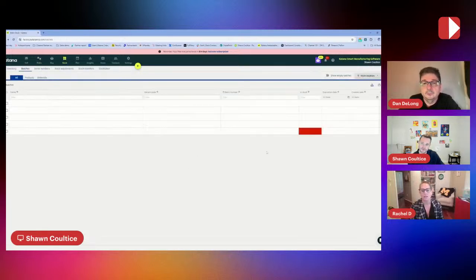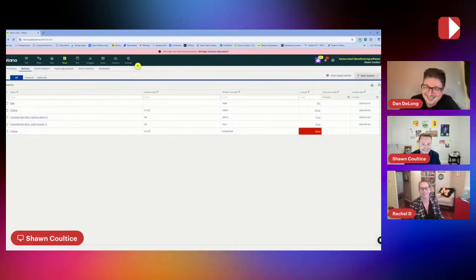I like that it allows some raw materials to be batch tracked, but you don't have to batch track it. Yeah, you definitely don't want to. I mean, if you aren't required to do serialization or batch tracking, it's not a fun thing to do. But we do make it relatively easy to handle within your proper workflows within Katana. But it is an extra level of control and operations that if you don't have to do it, I don't recommend it.